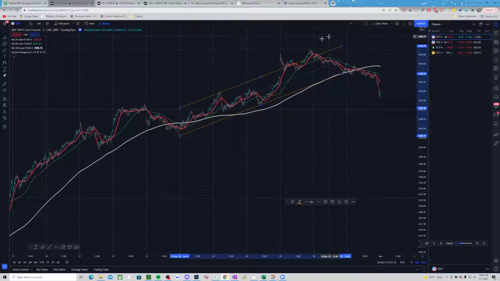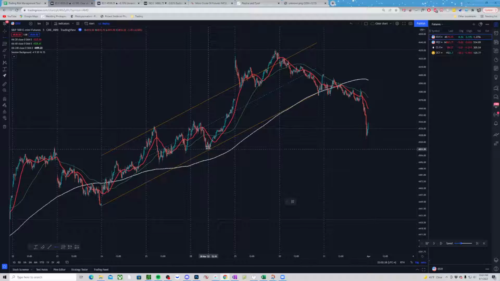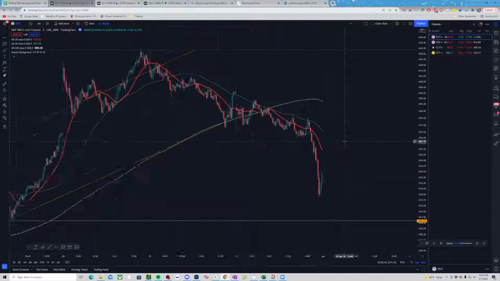I mean, you had a bigger channel, and then the price went there, and then broke out here, double topped, and then went down, formed a trading range, and then we now had this low. 4,500 was really the target, I believe, which is this area. But this low is actually the area of interest. I'm just going to mark it down because technically, this area is the last swing low.